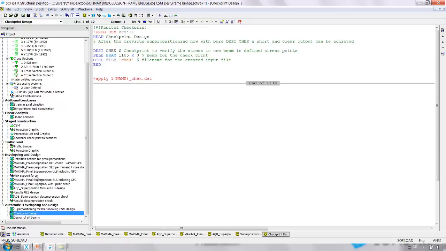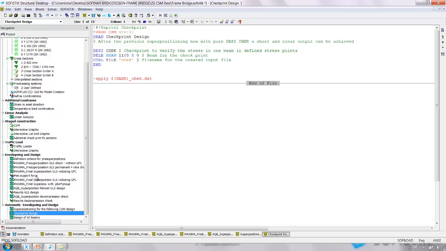And if we look at checkprint design, this text editor task is very helpful. If we use DZ and then check, a short and clear output can be achieved, and with this checkprint we can verify the stress in one beam in defined stress points.